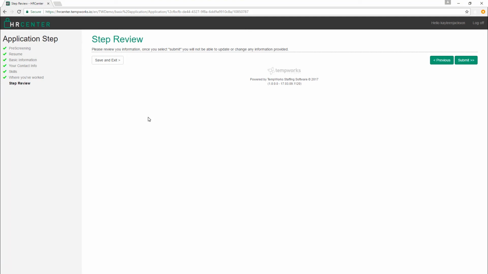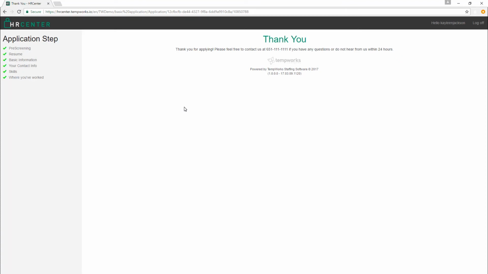And in this next spot, my step review section here, there's not a lot for me to really do, but it is a very, very important step. This is me on Who Wants to Be a Millionaire submitting my final answer. So once we select submit, we are locking everything in. And as an applicant, I won't have the ability to change any of that information anymore.